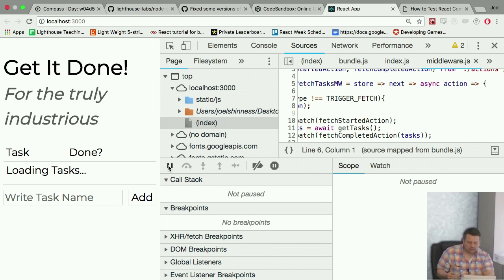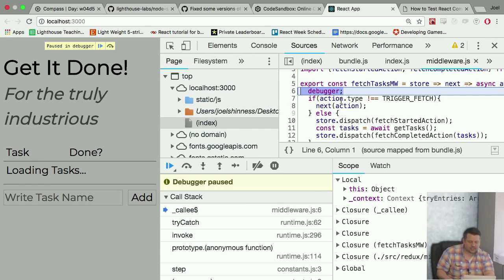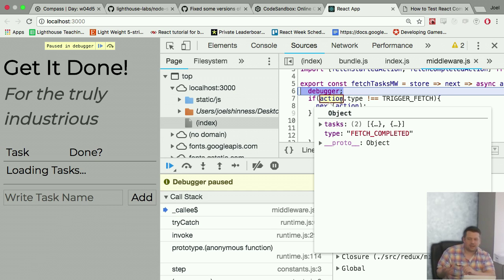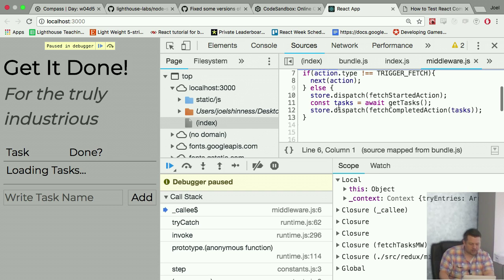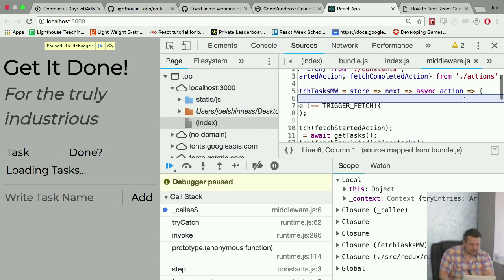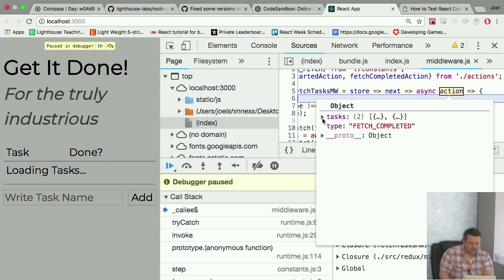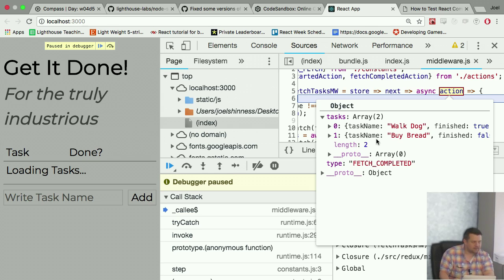And that is going to trigger a change that says, okay, I got that action, I'm going to do something with it. And now this has happened where this actually completed with some tasks. And so my action here is now fetch completed, and it has those 2 tasks. So those are the 3 steps. I said, hey, middleware, can you start this process going? And the middleware was like, sure thing. Here, we'll start the fetch. I'll trigger an async action. And when it happens, I will end the fetch. I will have that request.